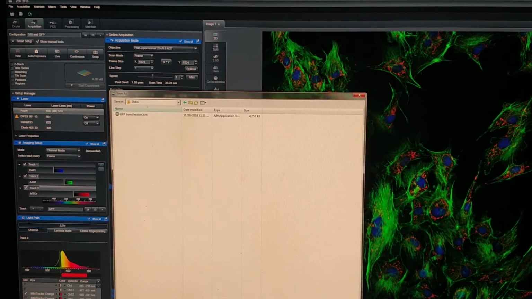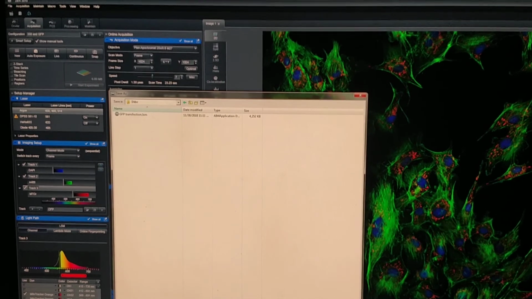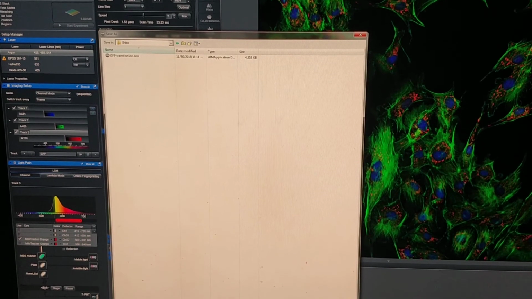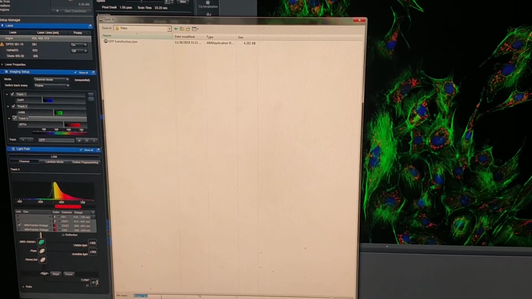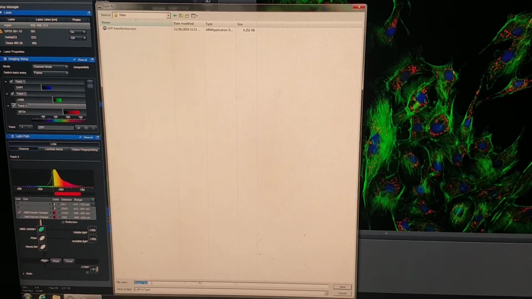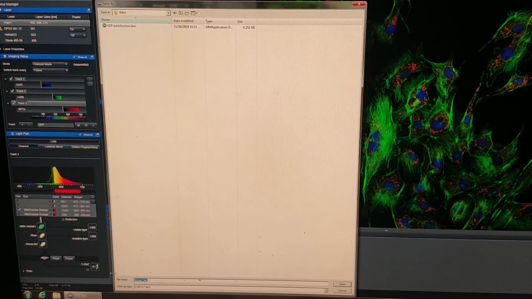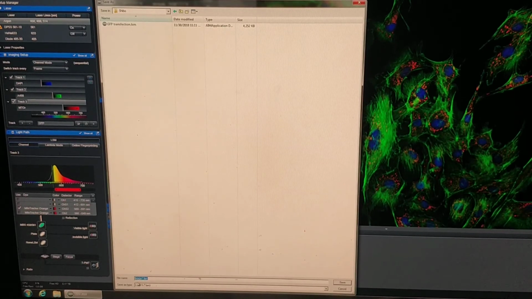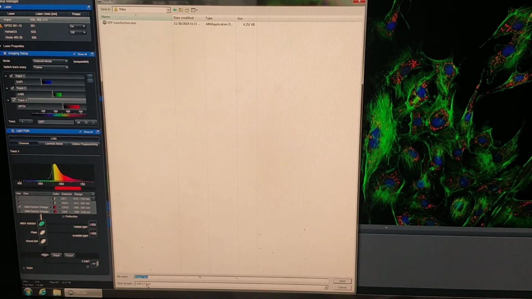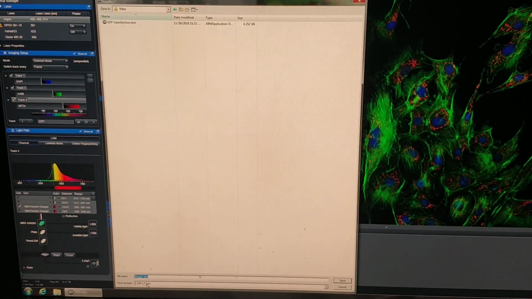Okay, so say if this is my image, then I can type in the file name, and I'll leave it as image1 here, but usually you want to type in, for example, what slide it is, which is very important because you don't want to mix up all the slides. Okay, for the type, usually you want to leave it LSM or CZI. Either way is okay. You don't want to save it directly into TIFF.